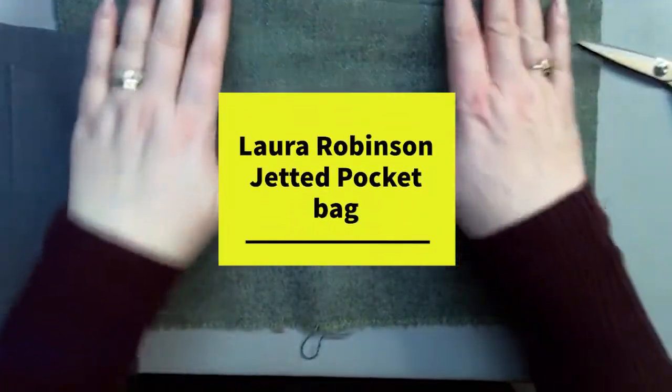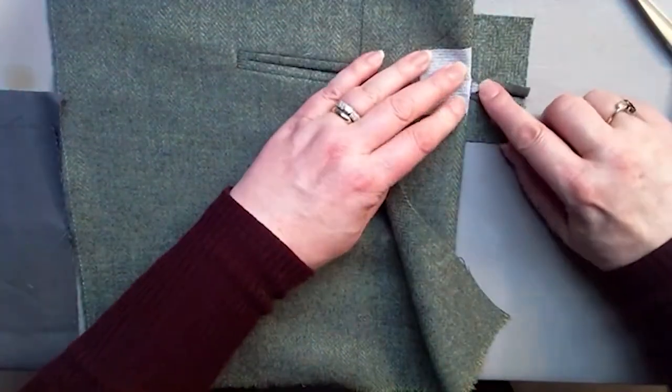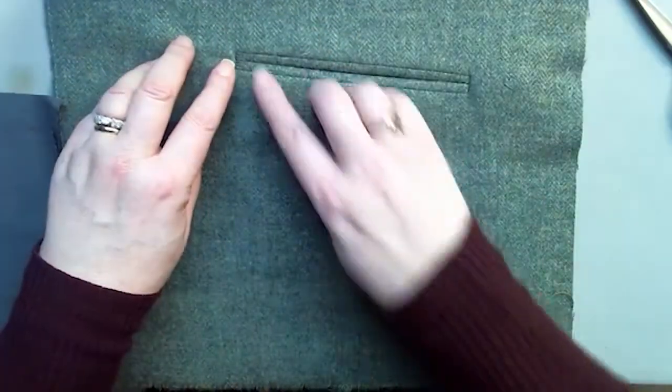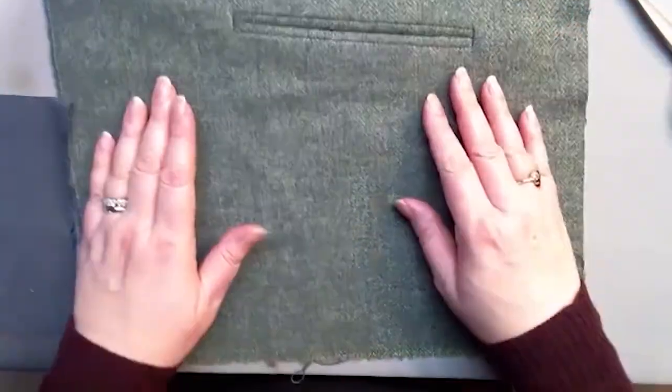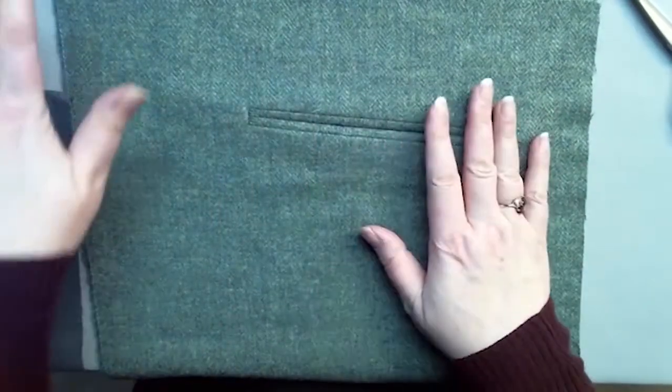All right, so I have now stitched these little edges off. And what you can see is here I've stitched them. You can see the little edges just stitched off. And I've stitched this one off, given it a quick little press. And now I basically have my pocket welt opening ready for the pocket bags and the flap.